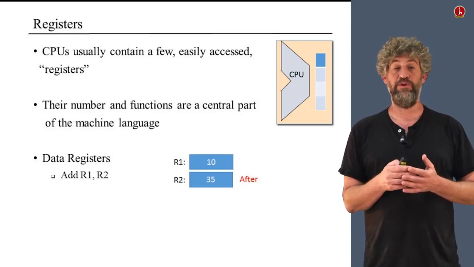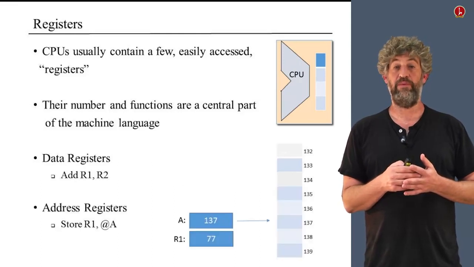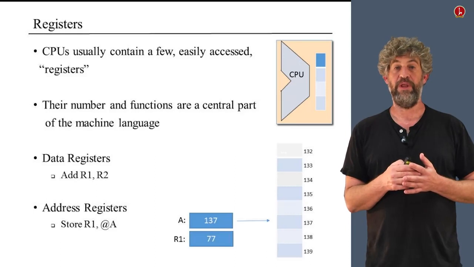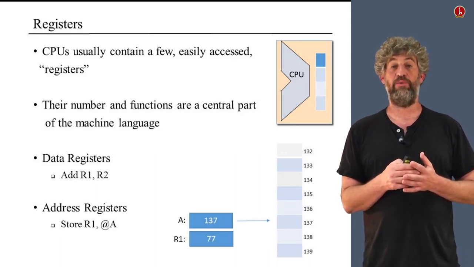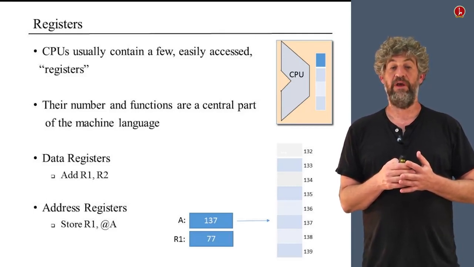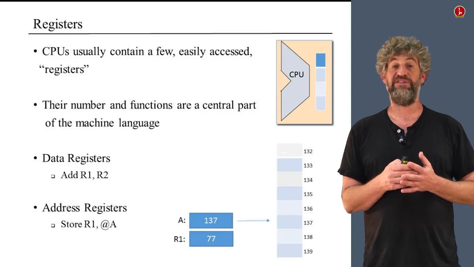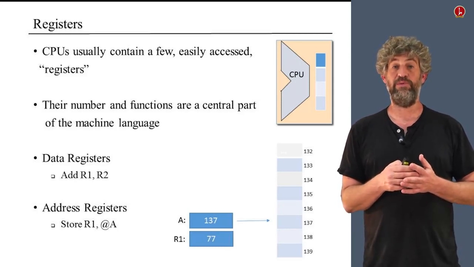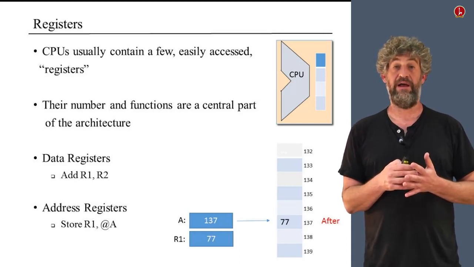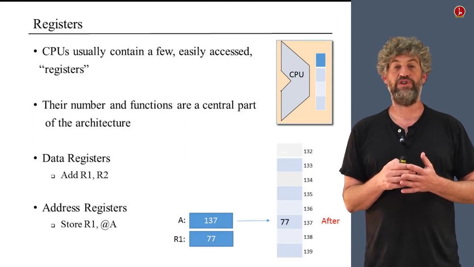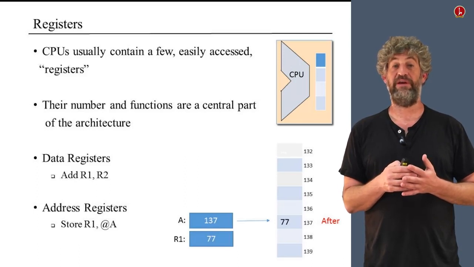Once we have a small number of registers inside the CPU, we can do lots of operations on a small amount of memory very quickly. The second kind of usage for these registers is as addresses. We can put into one of these registers an address into main memory, which will allow us to specify which part of the bigger memory we want to access. For example, if we have an operation like: store register one into the memory address specified by the register called A, then that number will be written into main memory. This can be an operation that takes a larger amount of time than an internal CPU operation, but the important point is that the address into which we write the information was actually given by the A register.